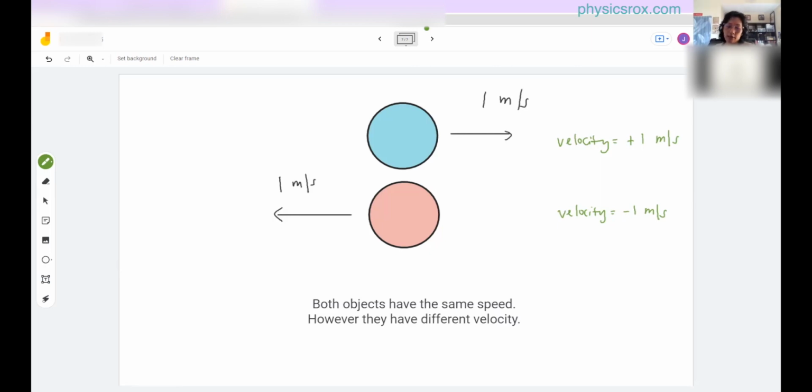This is important because later you'll be learning about things like collisions. When they collide with each other, how is the result? If they're traveling together and then hit, it's a different result from a head-on collision. It's very different because the directions are very important. So head-on is always worse compared to that. We will be learning about that. That's why it's important to take note of the positive and the negative. You just be aware of the difference between speed and velocity. Any questions up to this point?